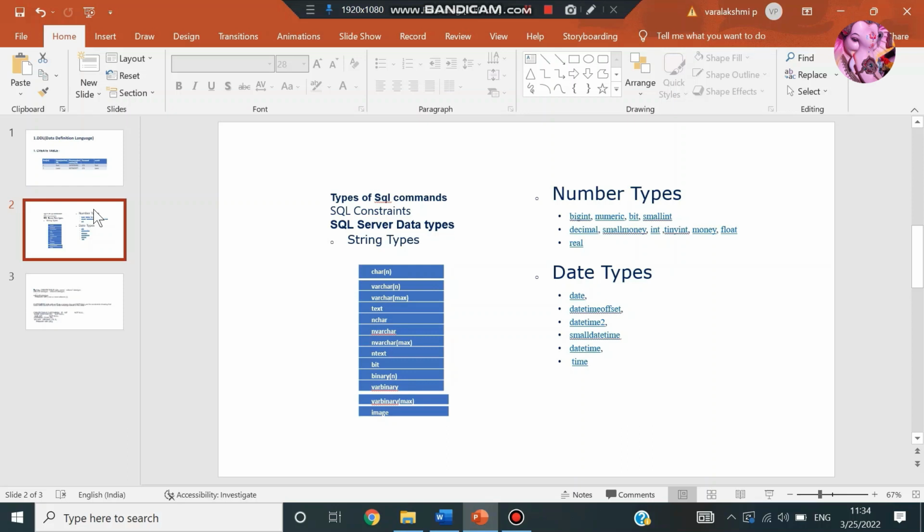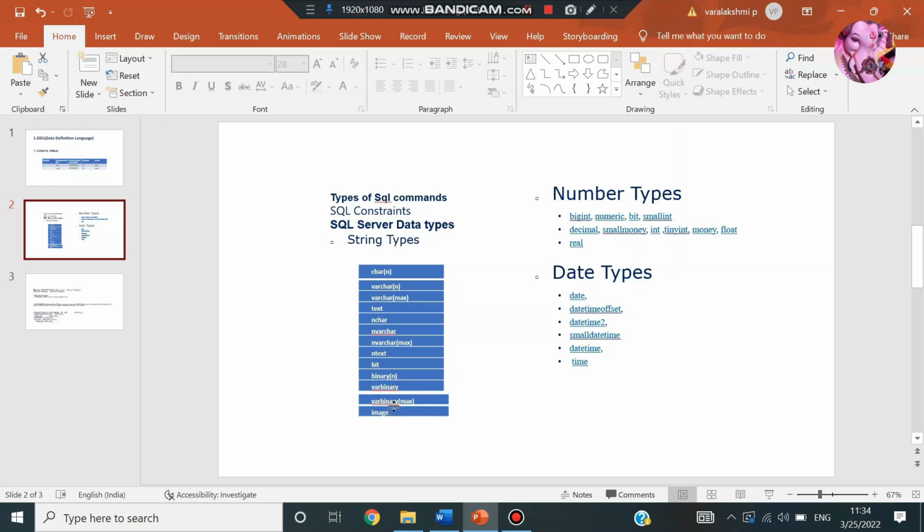Text you can pass as plain text, and nchar and nvarchar. These are the strings. Image, varbinary: with varbinary you can also save images and files, whatever you are uploading from the front end side. All those things we have to save from the database side.